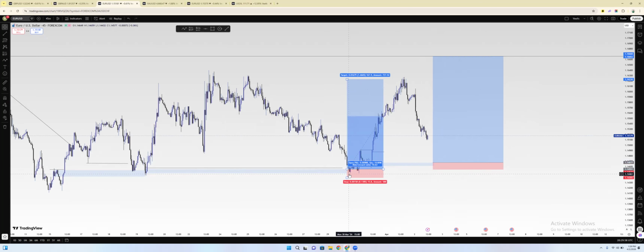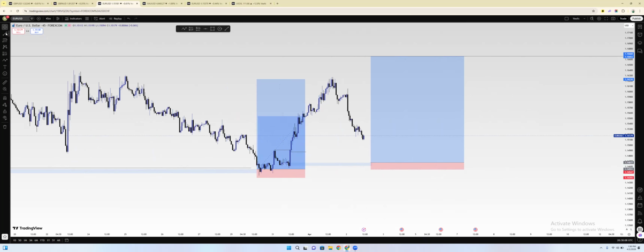When the market started moving from this market structure shift here, right, and started buying to take out this liquidity here, you can see there's a break of structure here. There's a break of structure here. The market took out a high here, right, which is a single break of structure, and it took out another high here, which is now multiple break of structure, because it is now more than one. And it gave us our liquidity, which is another criteria, and I'm looking out to enter from here. But why am I entering from here? Because of this multiple break of structure here.